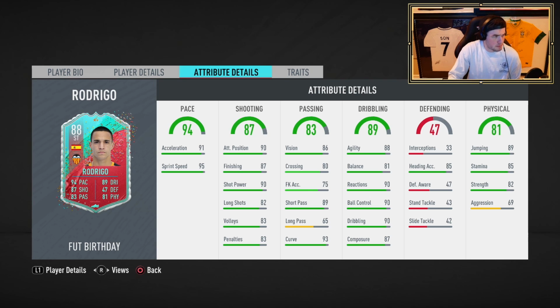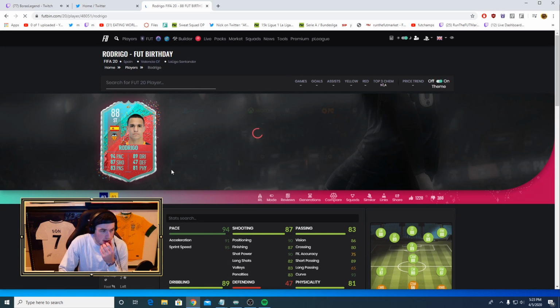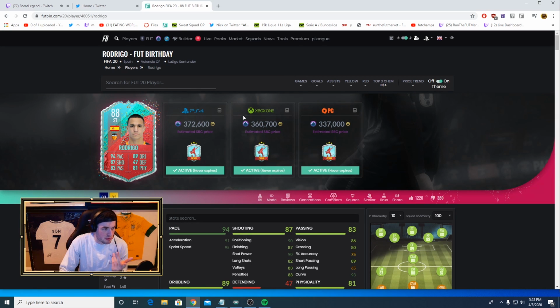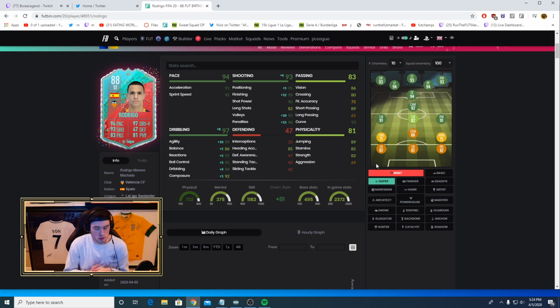So let's cop on flipping, right? Shot power is at 90, which is pretty good. He's got that benchmark 90. Finishing is still under 90, which is not concerning, but for this type of player, you would want him to be a little bit better in the finishing category. So 370k, obviously, on both consoles. I want to see between a marksman and a sniper. A marksman gives him 97 finishing with 95 attack positioning, but it doesn't boost the balance. A sniper is going to give him the agility boost, the balance boost, the reactions boost, the dribbling boost, and the finishing boost. So I think we're going to go with a sniper chemistry style today, guys.